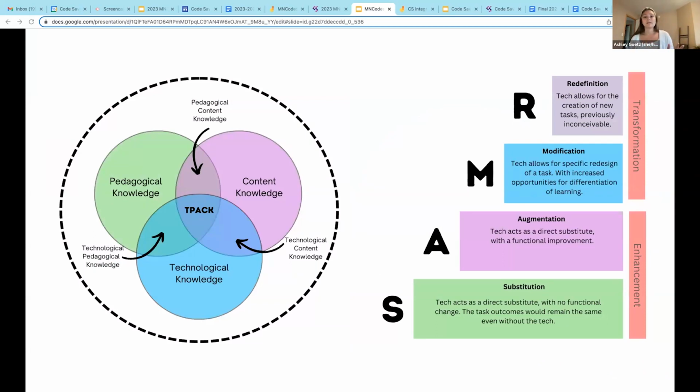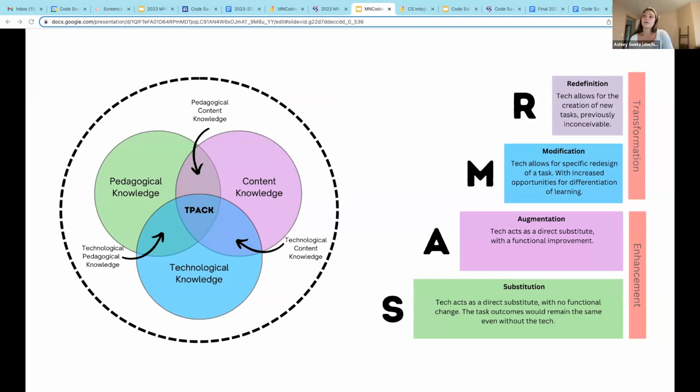Now you've likely seen, and maybe you haven't, some more general tech integration models, like the two that we offer here. There are many. We've got the TPACK model and the SAMR, if you will. I know people might pronounce this a little bit differently. They talk about different depths of integrating technology specifically into content area classrooms.